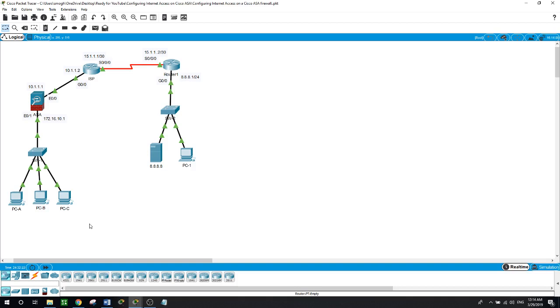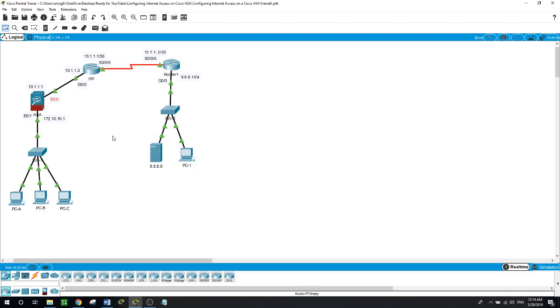This is simply how to configure a firewall to allow a network or devices behind a firewall to reach outside of the firewall, based on the security level of 100 for the inside, and also when you configure VLAN 2 here, as you noticed, with the security level of 0.